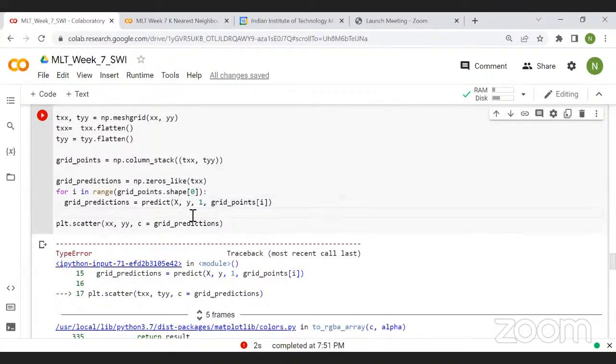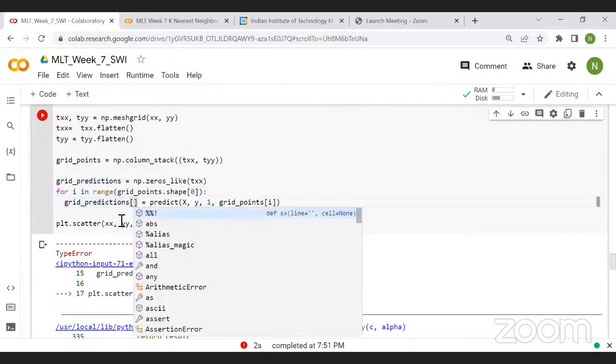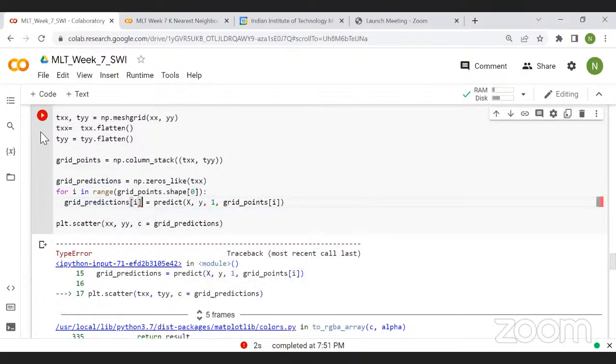No, I'm taking only one point at a time, making predictions and storing there. That's right, sir. But is it possible to directly equate it to that scalar? Because this is an array, I believe. Yeah, exactly. The right hand side is a scalar. So like that, I think.